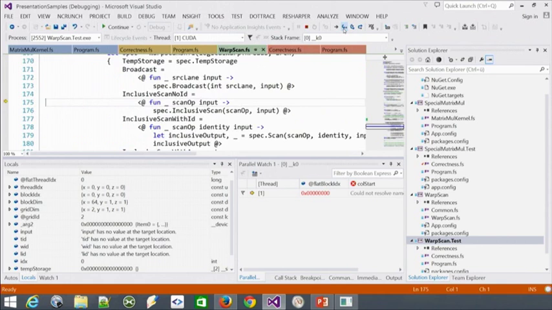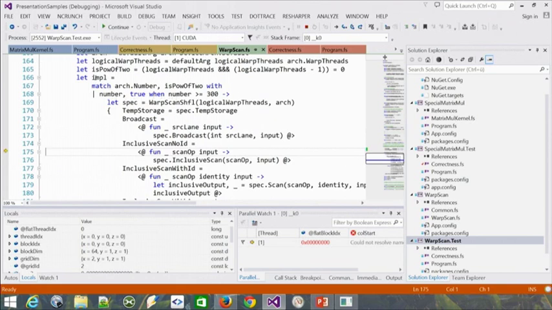I go through my next quotation here. I'm in this implementation where I've done a pattern matching based on my architecture. I land in here, and I have a record of different implementations for the different scan variations that I need to do. I can step in further. I come to this actual function which does the work.